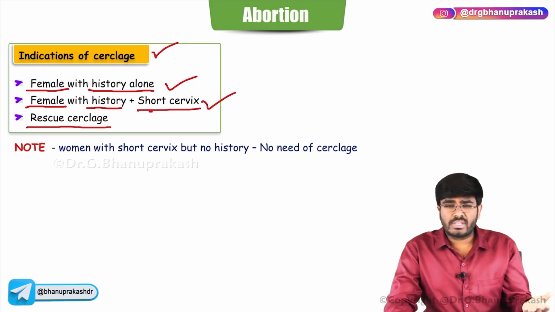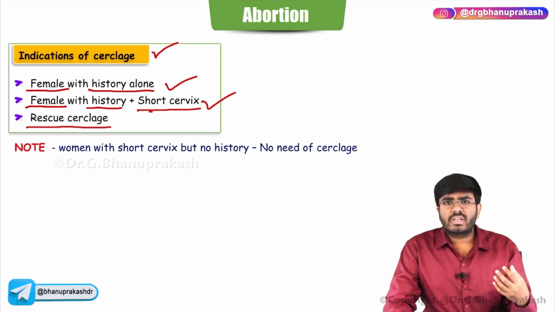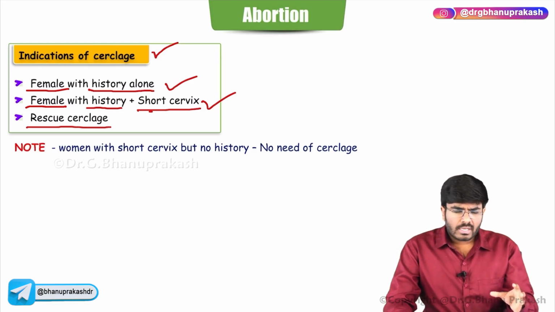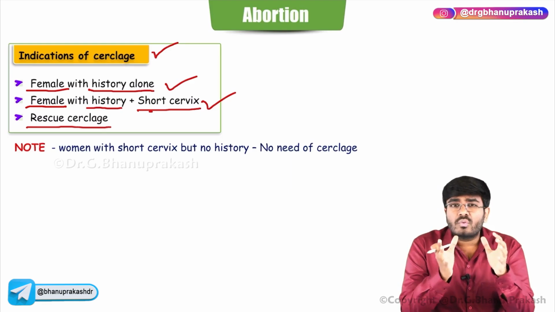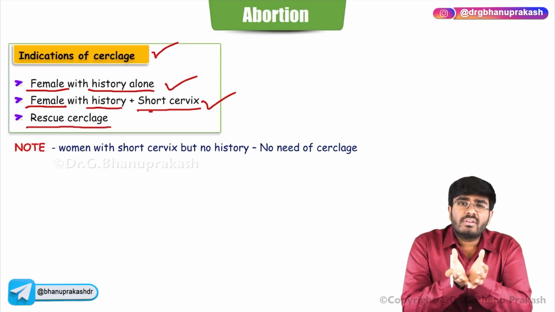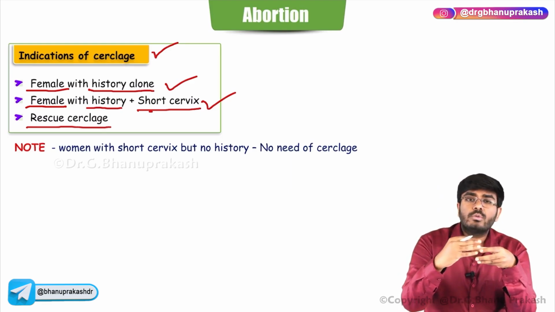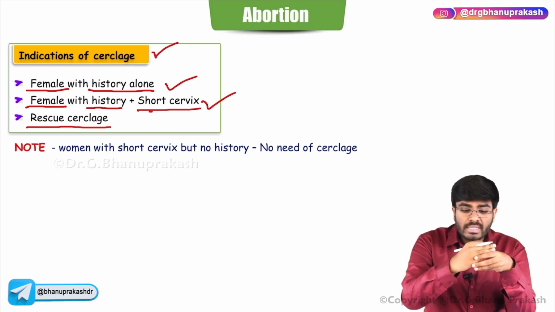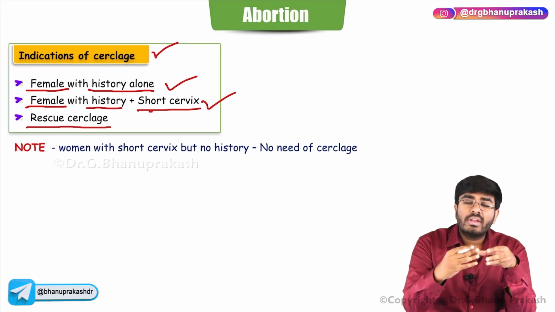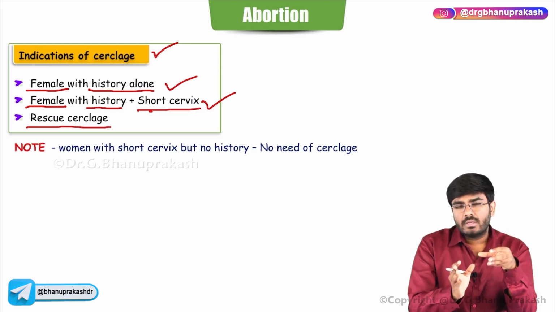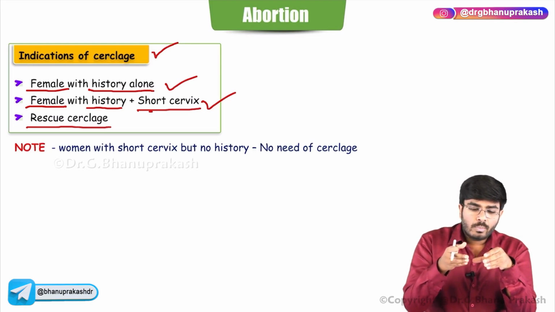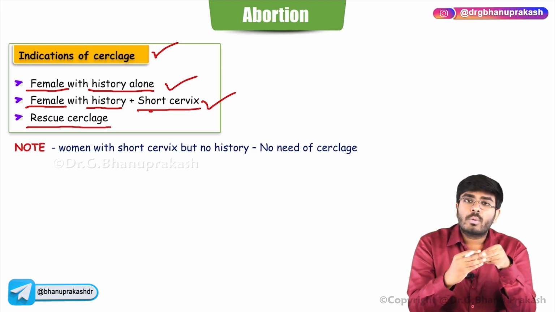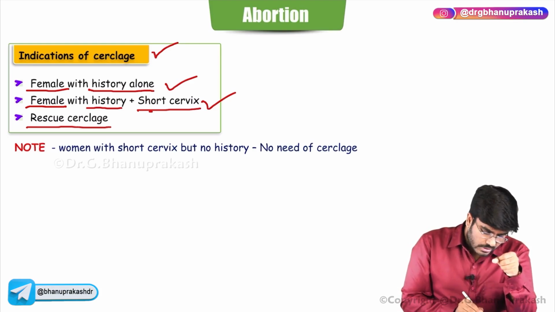There is no history of second trimester recurrent abortions, or any history of cervical incompetence. Now she came to the clinic, and you have examined that the baby's amniotic cavity is almost coming into the vagina. The amniotic cavity has passed the cervix and right now it is in the vagina. Now what you can do, you should be able to save this pregnancy. So put back the amniotic cavity and try to apply the stitches. So this is rescue cerclage.